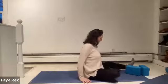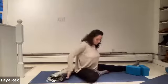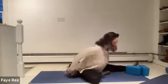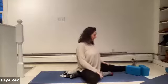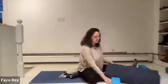Good. And then lean to the right side again. Unfold your left leg out wide and come to sit back a little bit into this half dragonfly. So your right knee is still bent and your left leg is straight. And now I'm going to grab the blanket again because this is another pose that feels good to sit up on something. Just to tip forward again, sit up nice and tall. And then have something for your left leg, whether it's a block inside of the leg or a bolster on top of the leg.